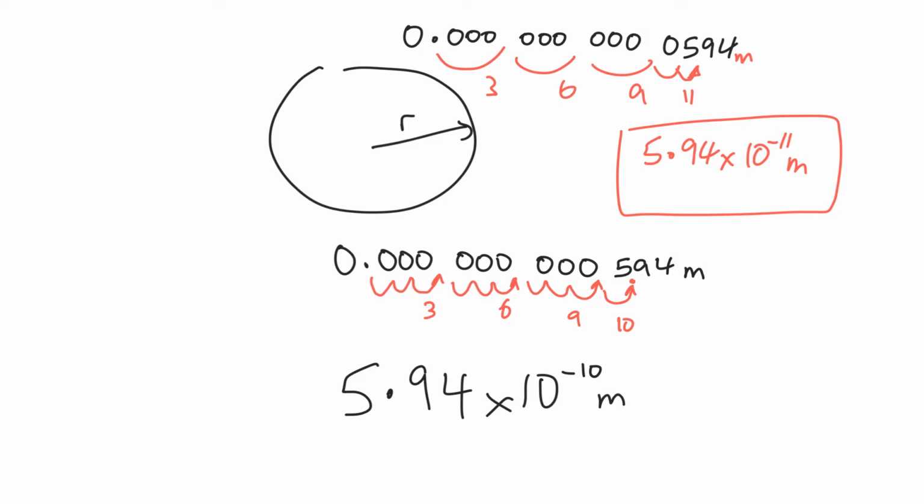Now you might say, well, we could just use SI prefixes there, right? We could make it 0.0594 times 10 to the minus 9, so 0.0594 nanometers. And we could do that as well if we wanted to, but scientific notation is kind of cool, so we should use it, I guess, just for fun, to show off, right?